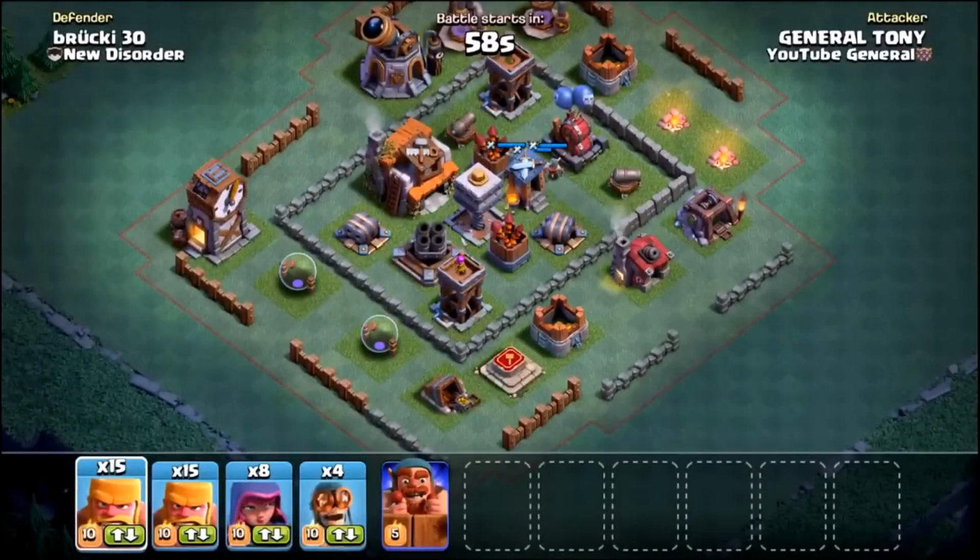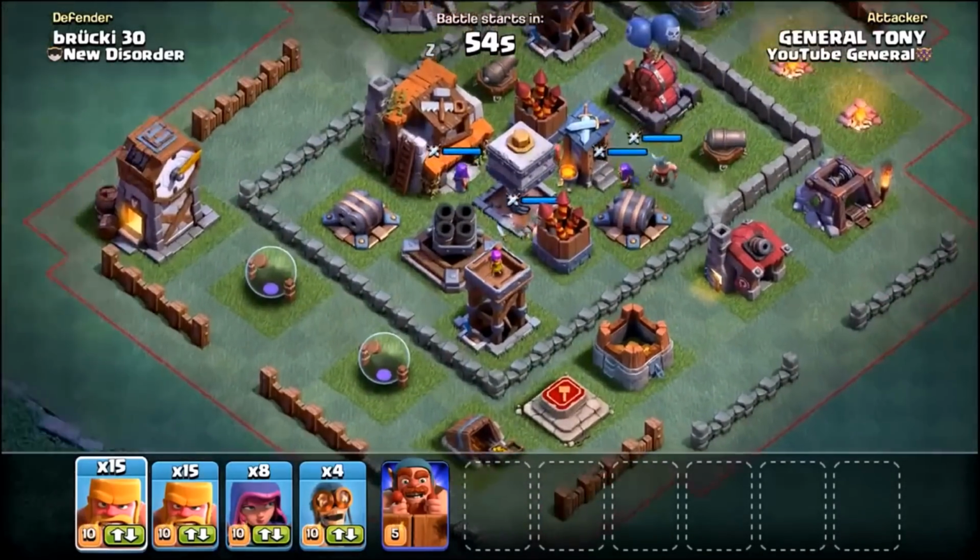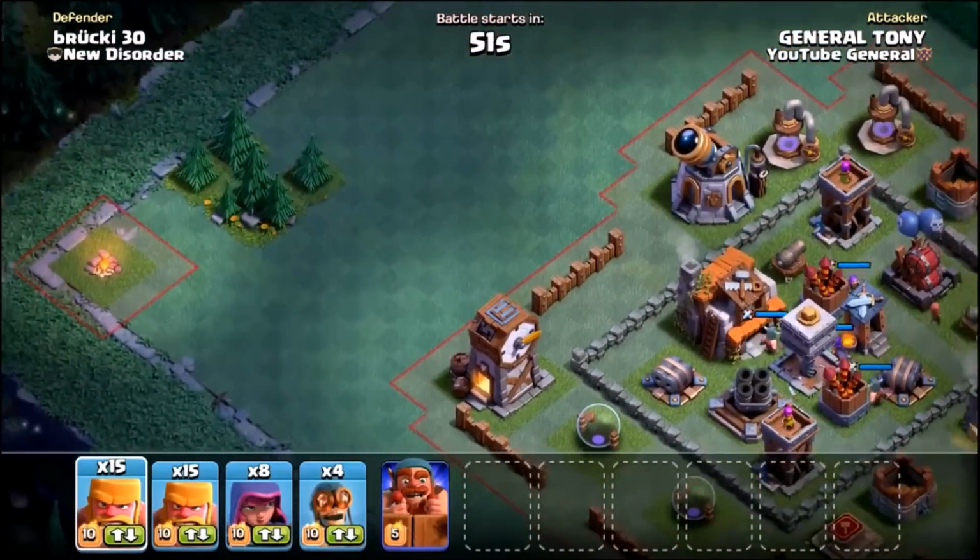So the trick is, who's going to be the patient one? Who's going to hold back a one troop? A single troop can make a huge difference, guys. A single troop can actually grab you 3 or 4 extra %.